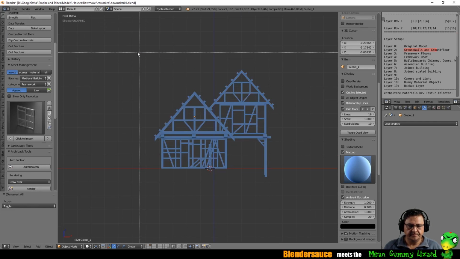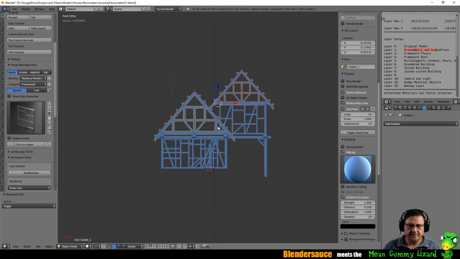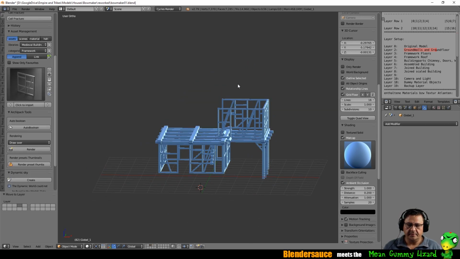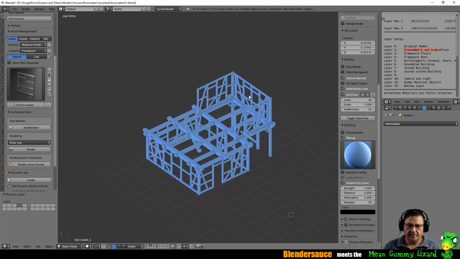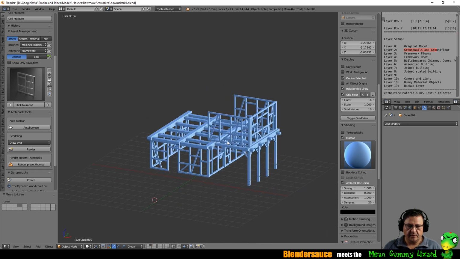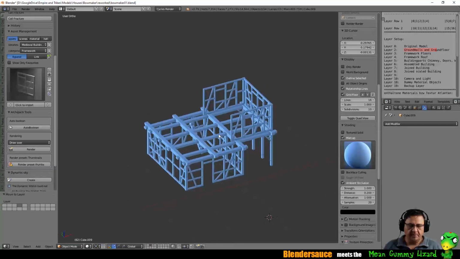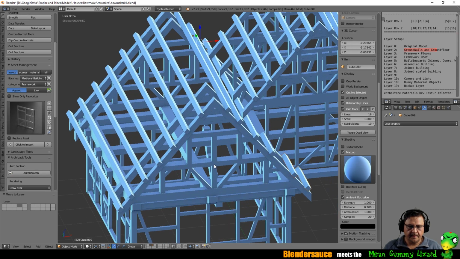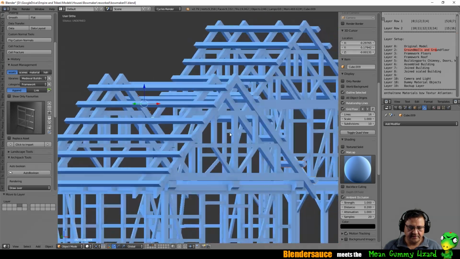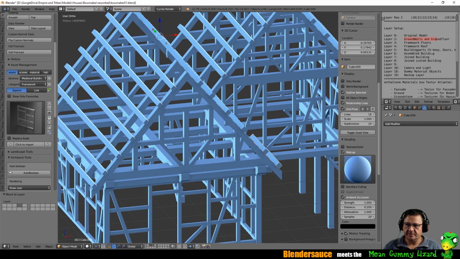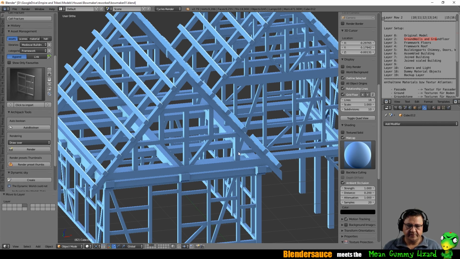So we have the roof on a separate layer, we have the floors on separate layers, so we can work a little bit better. And let's bring it together again. And I'm currently working on the stairs. So let's see. Building parts, chimney, doors, windows, and so on goes to level 5.